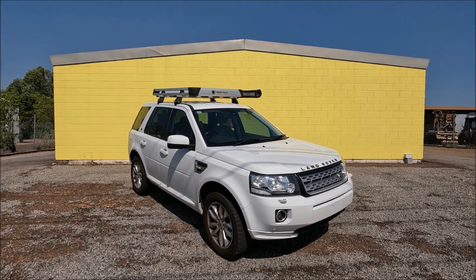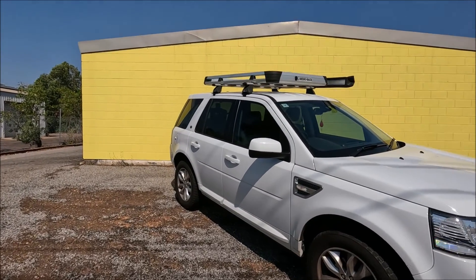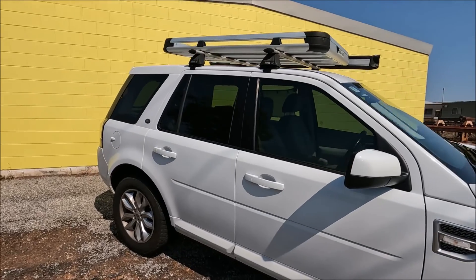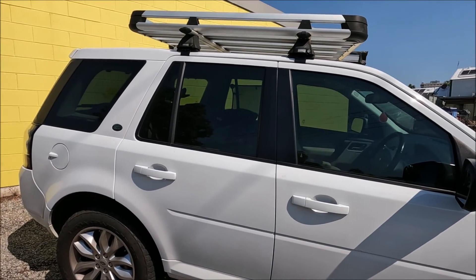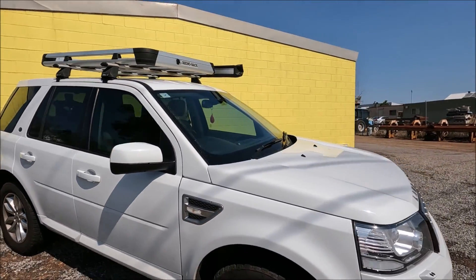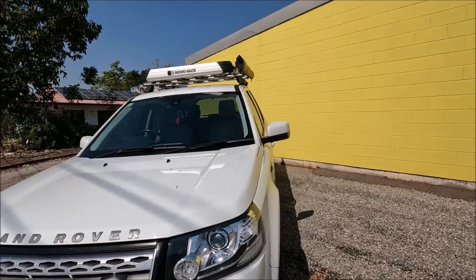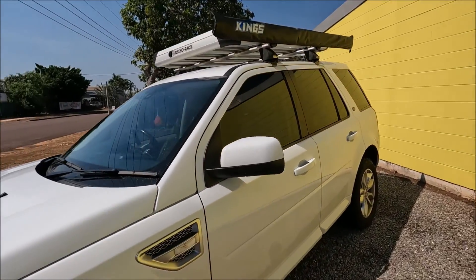As you will have noticed, there's actually no slot for a key by the door handles, especially on the driver's side. But what we're looking for is a small symbol that's actually found on the passenger's side, or the left-hand side of the vehicle in this instance, and that symbol looks just like that there.